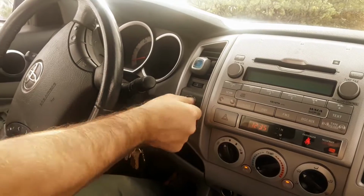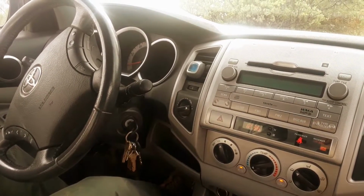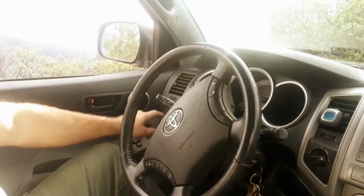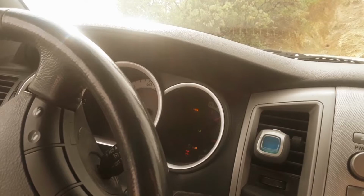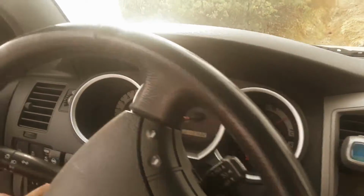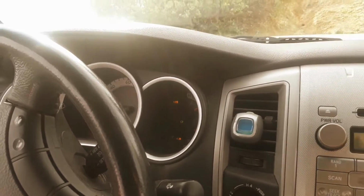We're gonna go ahead and lock everything up just so we can make it up with ease and show the process of that. Should I lock everything? I would lock all of the above. Lock it all up. Neutral, 4-wheel drive low, clicked in there. I can put it back in gear. Push my rear locker, that's just a stock electric locker. And then I have the ARB. I don't know if you can see this over here, but you turn the compressor on, you can probably hear it. And then I'm locked in the front now.